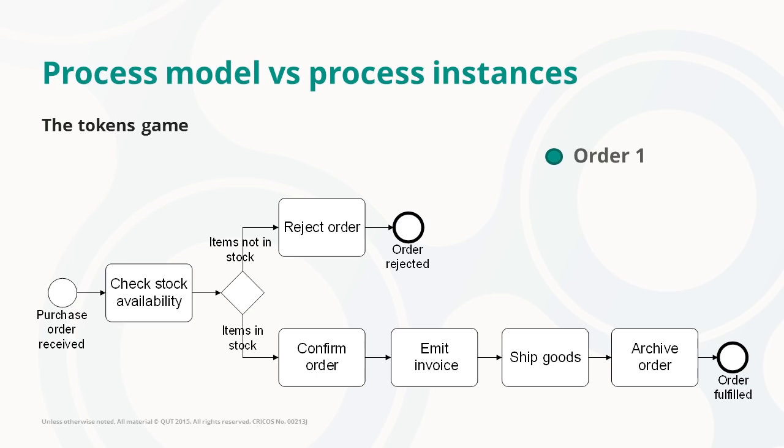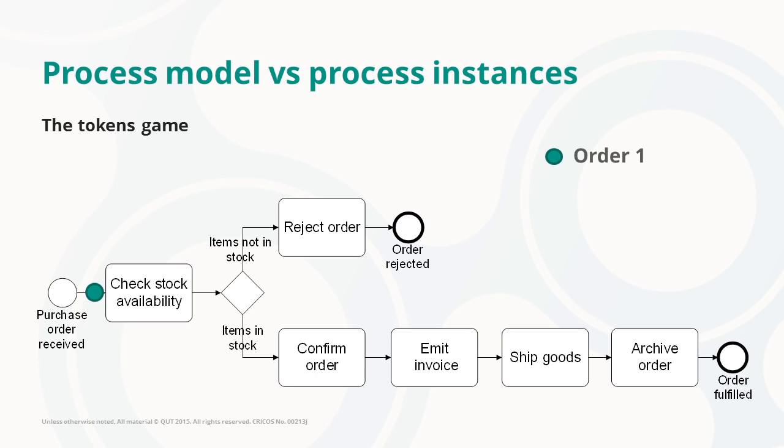So how do we indicate now the progress of this instance throughout our BPMN process model? First of all, we need to use a token in the very start event to indicate that the instance has just started. So we draw a token on the start event purchase order received. Now the idea is that tokens cannot be withheld by events, because events are meant to be instantaneous. So as soon as there is a new token in the purchase order received start event, then the token is pushed through to the output arc of this event.